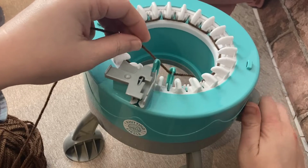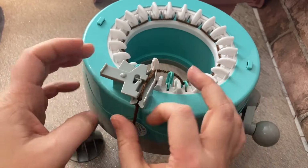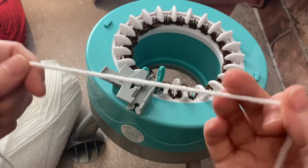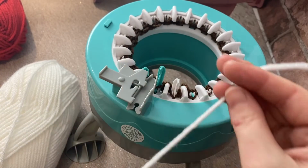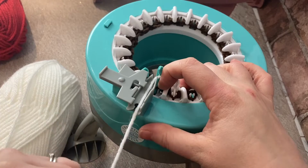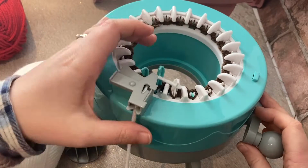Once you've finished casting on, you want to take care when you knit the first few rounds, as they can easily get caught before the tension has been established. I'm using some white yarn to knit the stem of the mushroom, and it is a yarn that is slightly thicker than a standard double knit yarn, so it should make quite a tight knit compared to a normal double knit yarn.